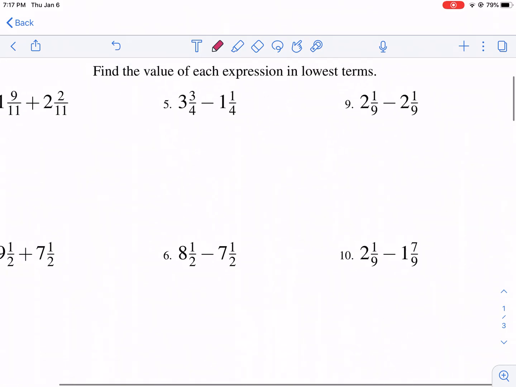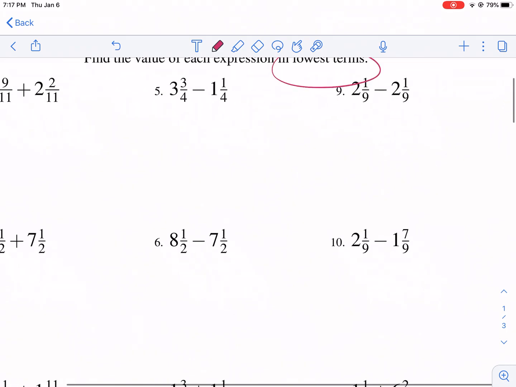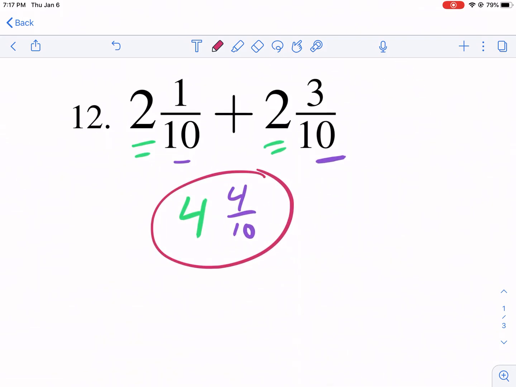Now, that's not going to be completely done because it also asks for lowest terms. So what I need to do here is I need to simplify the fraction. Anytime you can simplify a fraction, go ahead and do it. How do you simplify? You look for common factors. What can you divide the top number and the bottom number by? We could divide the top number by four, but 10 is not divisible by four. So we're going to choose two here. And that gives us two fifths. So our final final answer this time is four and two fifths.